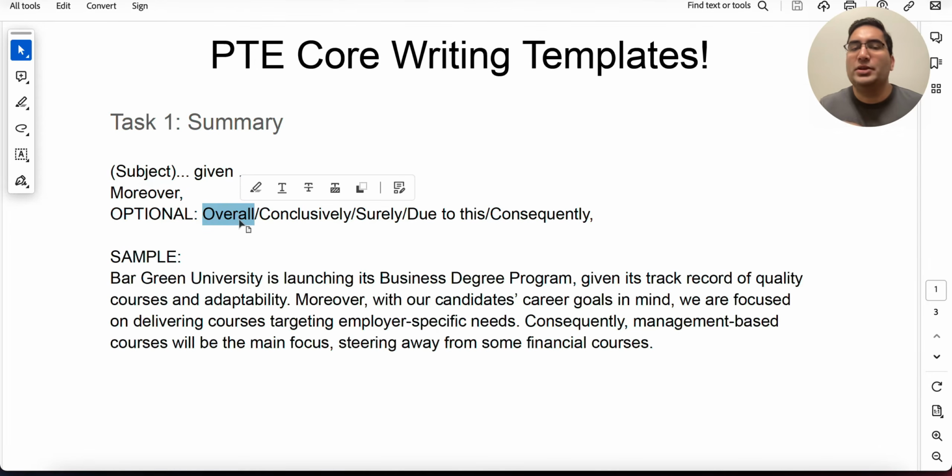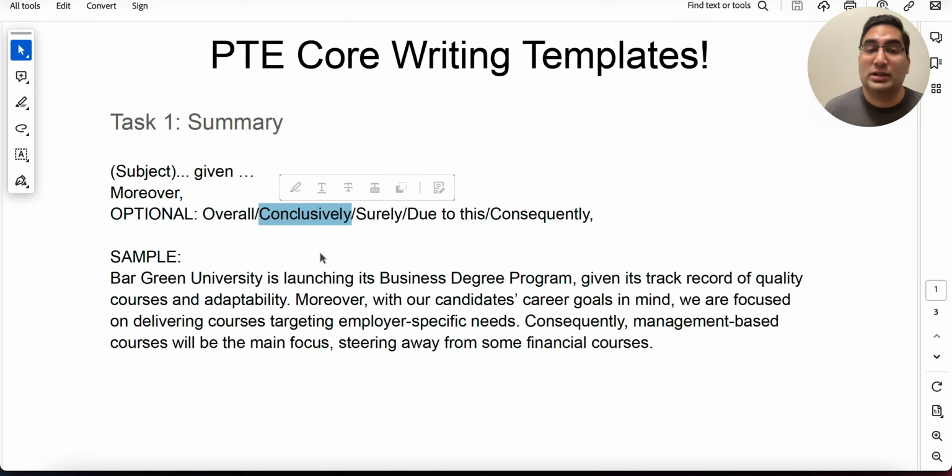If you're concluding, you can use words like overall and conclusively. Using words with "-ly", so they have adverbs. Adverbs give you more range and they're good for your vocabulary marks. Okay, so you have these two. You can also do surely if you're mentioning a fact, like surely because of this is going to happen. Something that is sure or obvious, you can use that. It's also a "-ly" word, so it's an adverb giving you more marks.